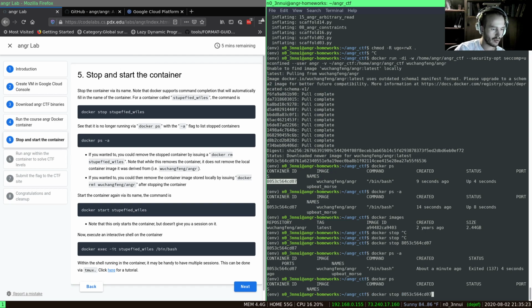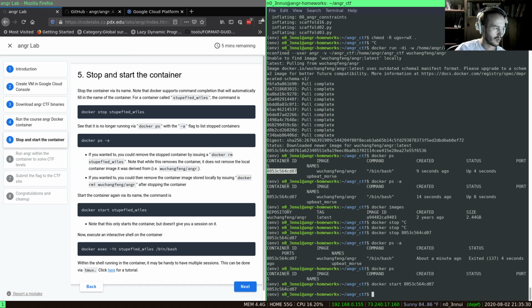We can start the container image, or the container instance, whatever you would like to call it. It's not an image. The image can be replicated into multiple containers, right? So don't want to get that lingo confused.